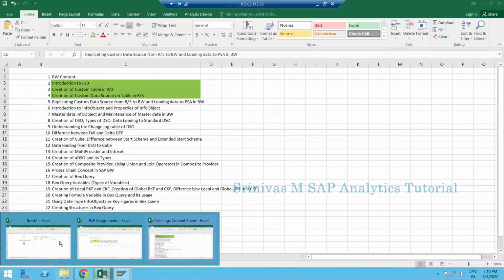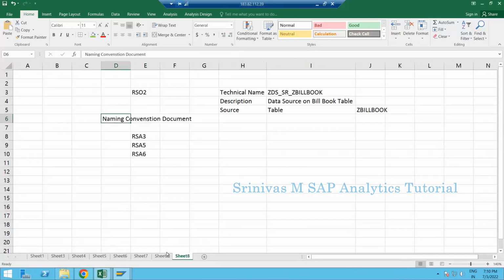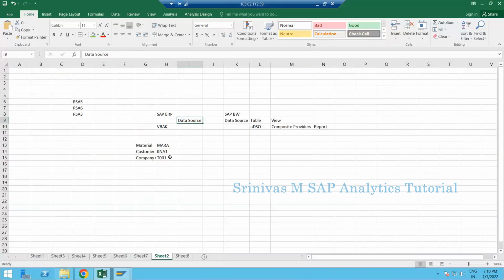Why? Because in our earlier sessions, as we discussed, the data will be available in SAP R3 system, and we will create data sources on top of our tables, and then using this data source we will bring data into BW. Now we are done with the first part. Now we are going to the second part, like bringing data source to BW and then extracting data from R3 into our BW database, because R3 is a separate database, BW is a separate database.